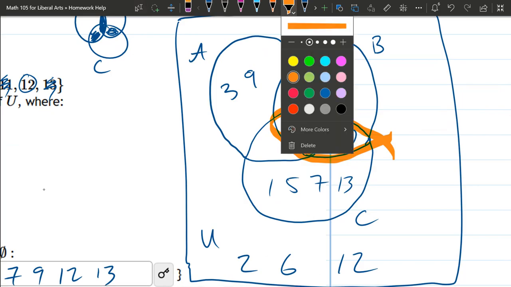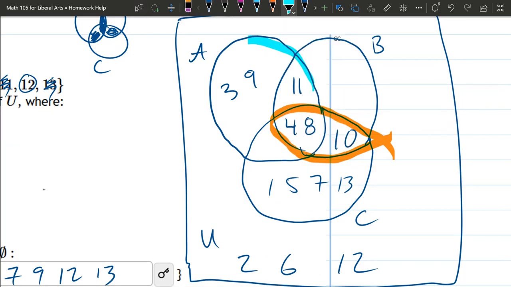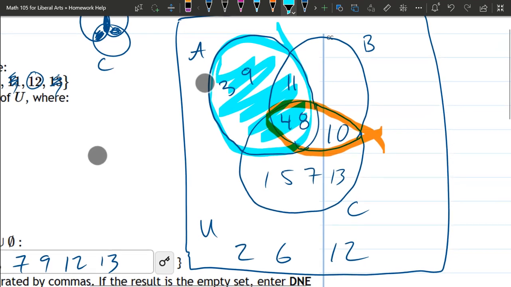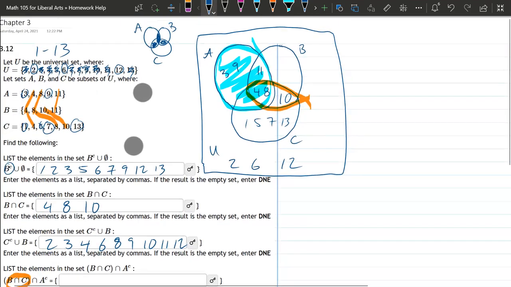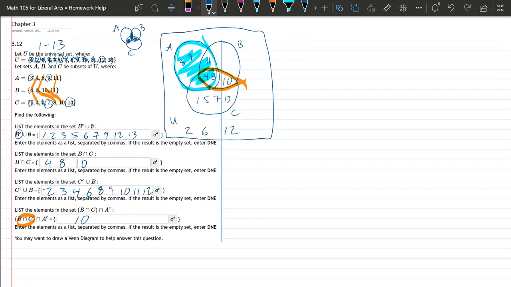So we want everything not inside A. So there's A. And we want to intersect with A complement, meaning throw away everything inside A. So what's left? There's only the number 10 left, because 10 is in B and C. It's also not in A. So 10 is the only thing left. Alright, that's it.